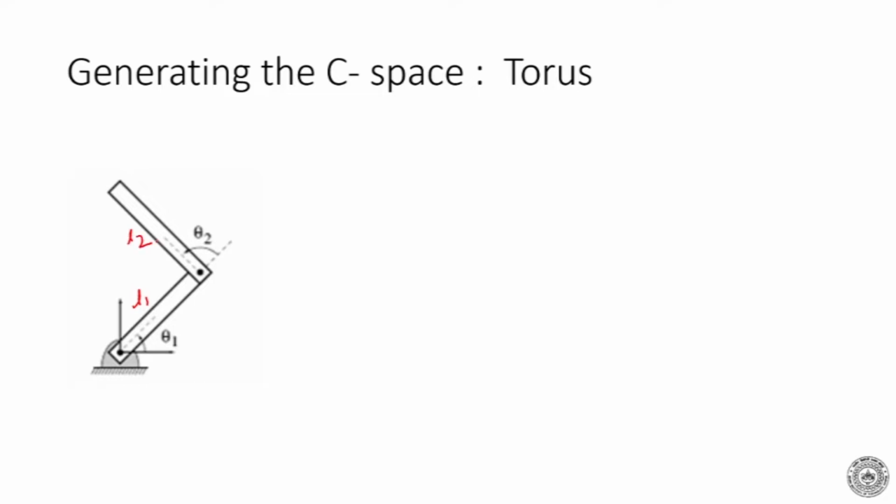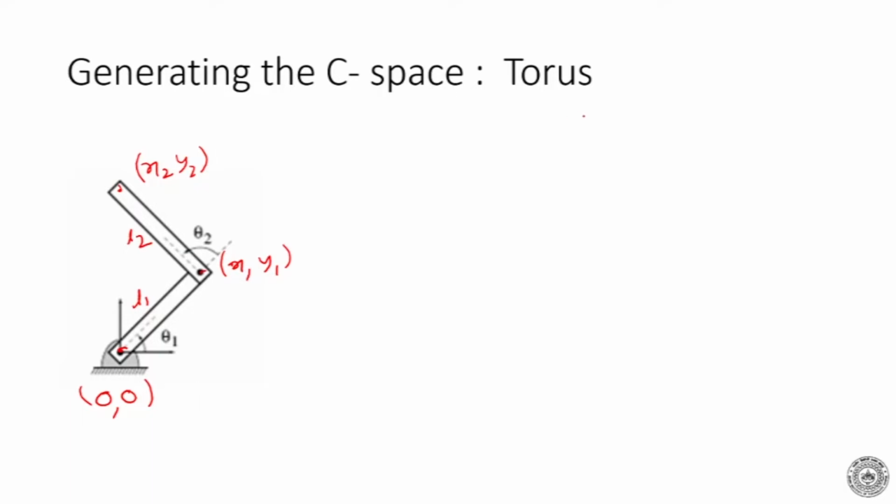Okay, the link lengths, theta 1, theta 2 are the joint angles. So what I do is I get my coordinates 0, 0 here, and I get my coordinate x1, y1 at this point, and x2, y2 at that point. Okay. So what I'm basically going to do is, as I just explained, I'm going to vary theta 1 from 0 degrees to 360 degrees in units of 1 degree each, and then I'm going to vary theta 2 from 0 to 360 for that corresponding theta 1. Okay, and I'll get the coordinates of these points, x1, y1, x2, y2.